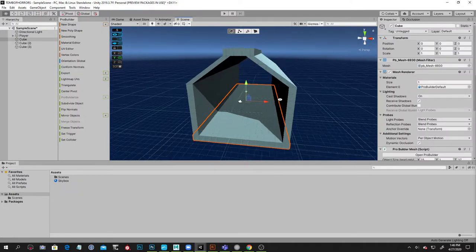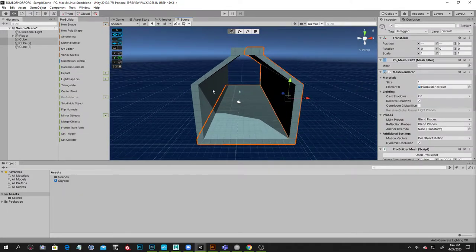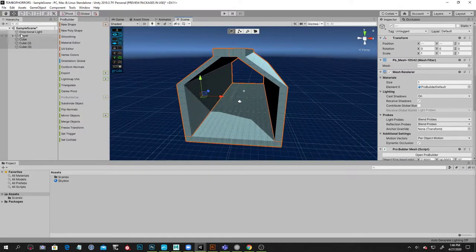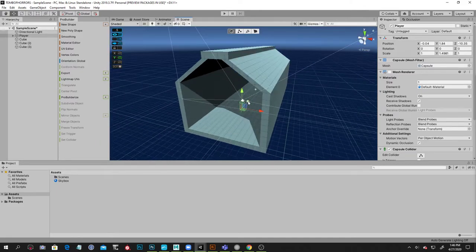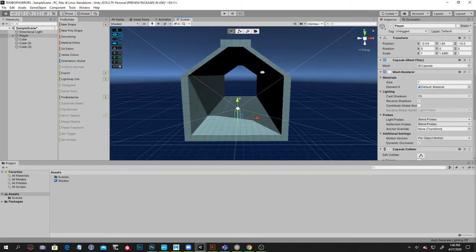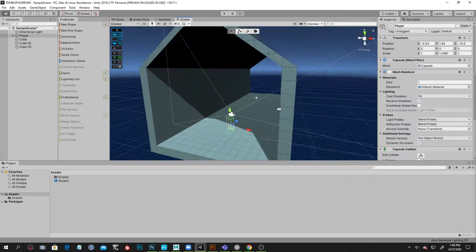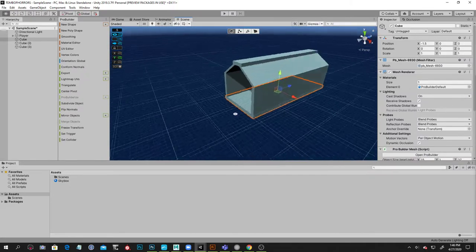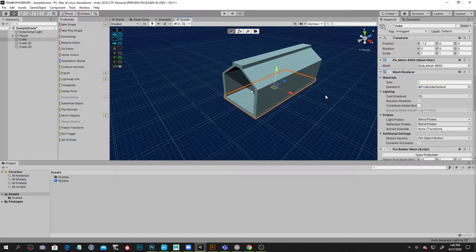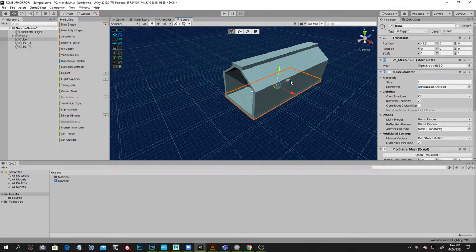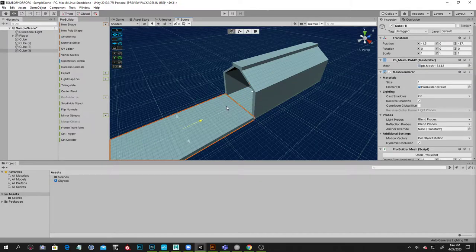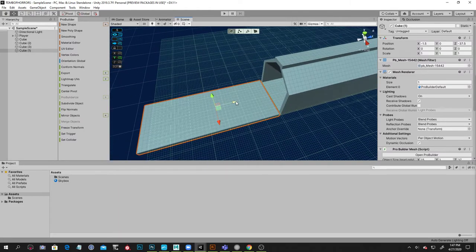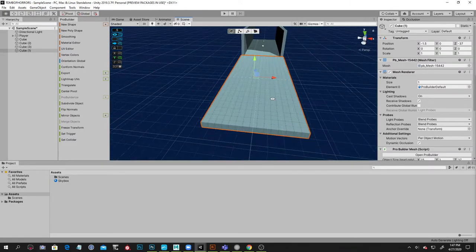Okay, so in here, just to add a little bit more to my scene, let's go ahead and center this whole little level piece. There we go. So our character's right here. And we want to bring him back just a little bit. So he awakens in a long hallway. We're actually going to have him turn around and go out this way. So what we need to do next is go ahead and create another little room for him to go into. Because I think I only have two rooms in this experience. We just have our main hallway and the room that he goes into. So this will be the room that he goes into.